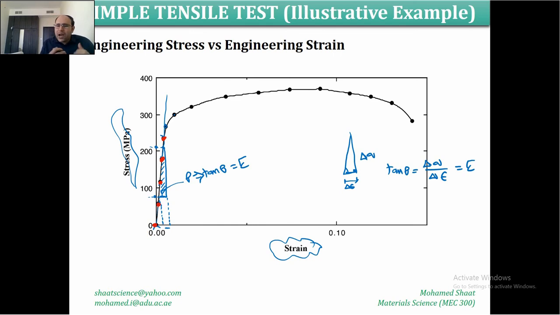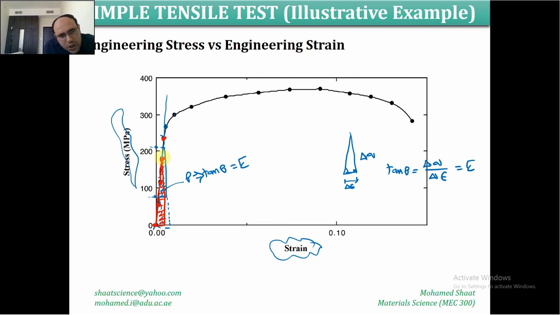Why? Because at this 0 point, the strain is 0 and the stress is 0. So I already have these two values, which simplifies the calculations. So I'm going to choose this point, for example, and draw a vertical triangle in this way. This gives me this red triangular shape.